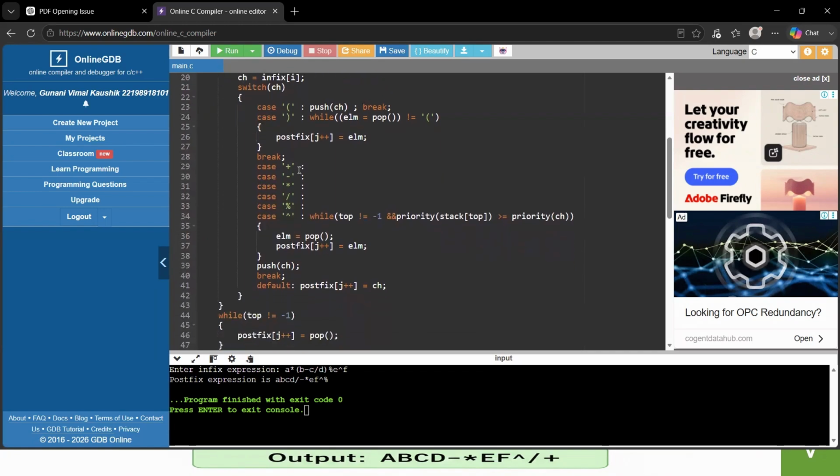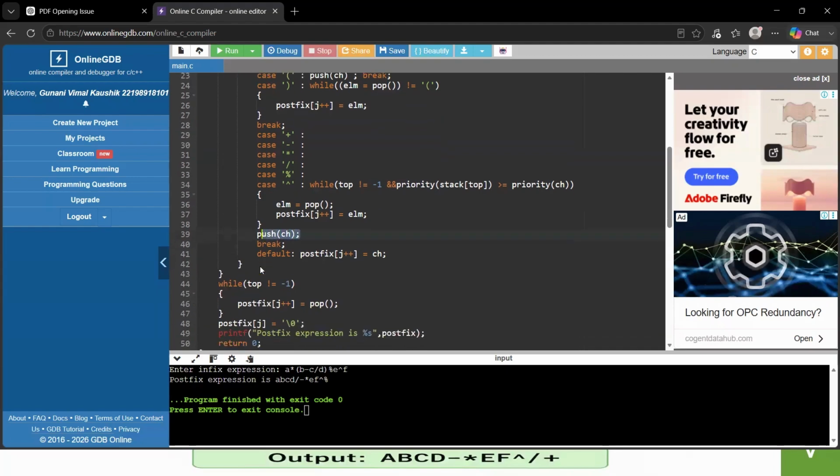If the input is a plus or minus or star or division symbol or modulus or power symbol, we will check the priority between them. If the stack top has the higher priority, we will pop out that element from the stack and push that element into the postfix, and we will push the input character into the stack.